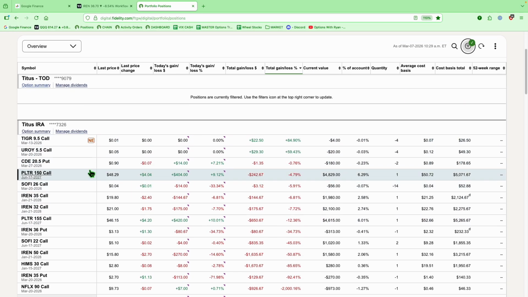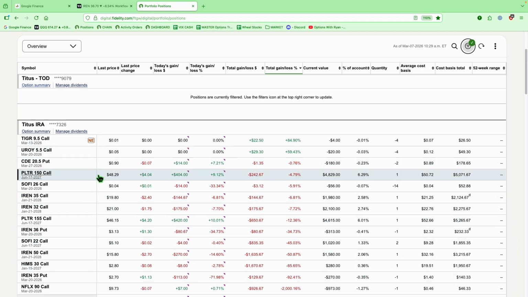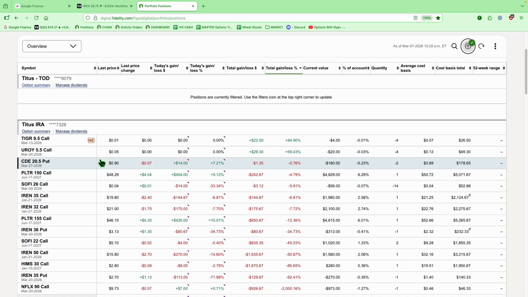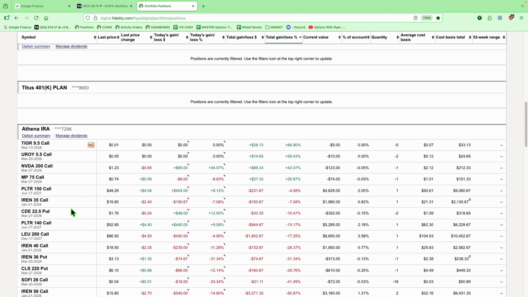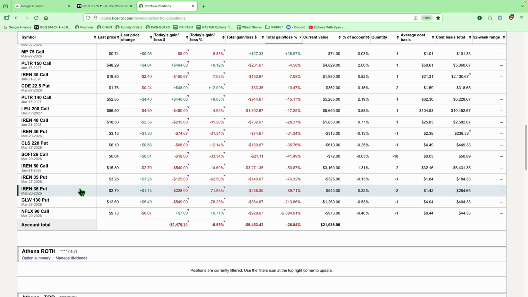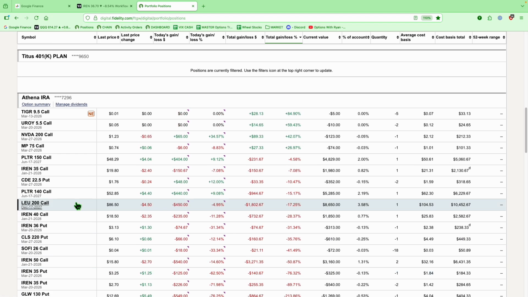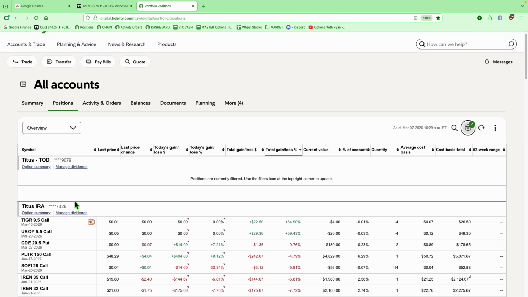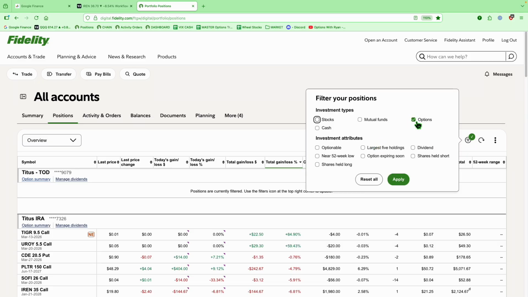then all my accounts only show my options contracts. So this is helpful when I'm in the trading day and I just want to manage my options contracts. So I could scroll all the way down, and it has filtered out anything that is a stock and just left me with options contracts. So I could just see where they are and see if they need any management. So if you didn't know about this filter button, now you do, and hopefully that comes in handy for you. So let's go ahead and remove that.